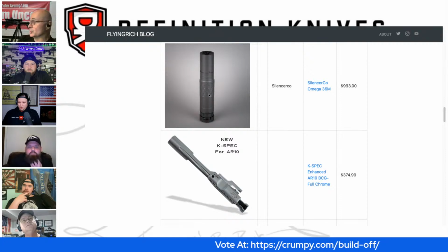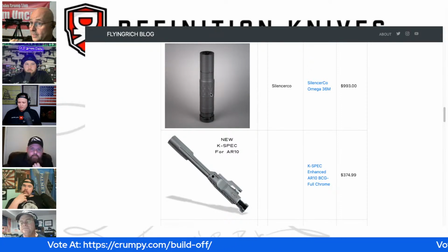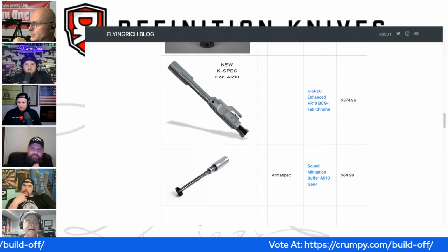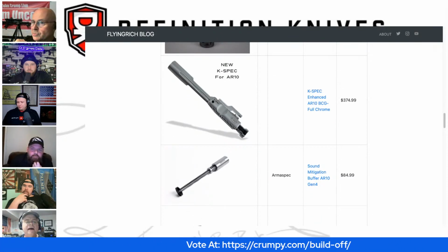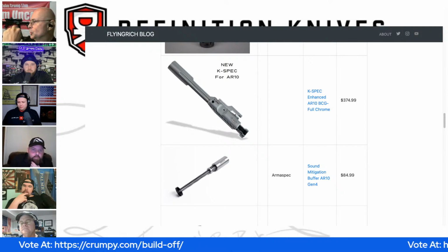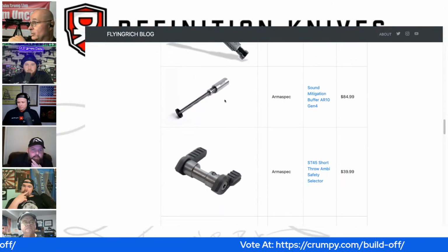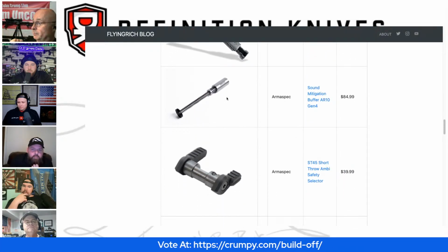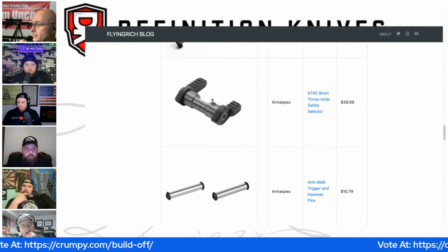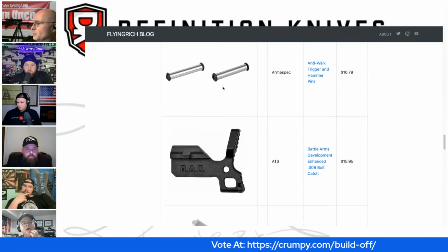Boom. So Silencer Co. sent me a can. So for those of you, I got the free can. KK gave me a discount on the downward draft. So normally you see right here would be the ports where it would vent out the ejection port. It actually vents down. Armor Spec sent me out a captured silent buffer system. They sent me out the 45-degree safety, ambi safety, and the anti-walk pins.